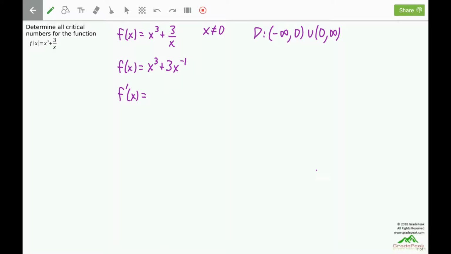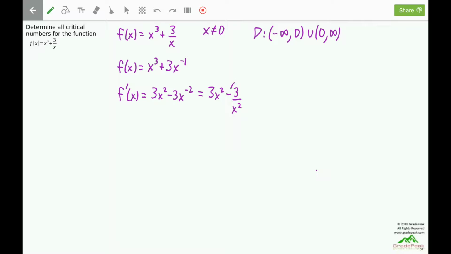The derivative, f prime of x equals, first term power rule, bring down the power, subtract 1 from it. Second term power rule, bring down the power, multiply with the 3, subtract 1 from it. Any negative exponents need to be rewritten. We will move the negative 2 power in the second term to its denominator.